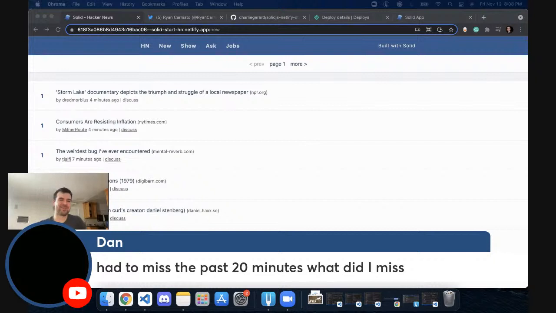I'd like to pretend you missed something important, but what actually happened was I tried to show everyone a Netlify starter that was pre-made for us, and it didn't work, and it keeps on crashing. So I had to just take a sample, one of our standard Beat templates, download it locally, and then do a Netlify deploy. And now I'm just showing solid start with Netlify.